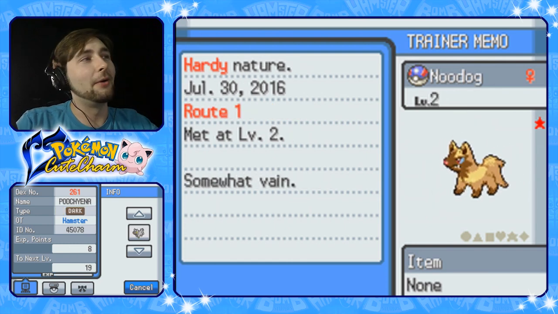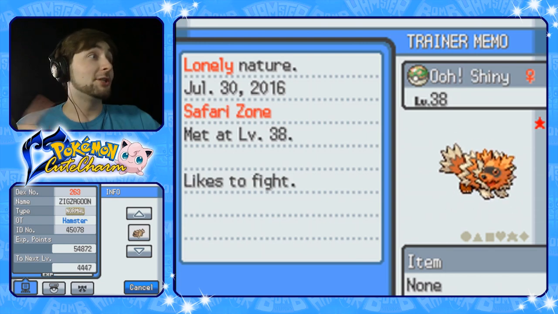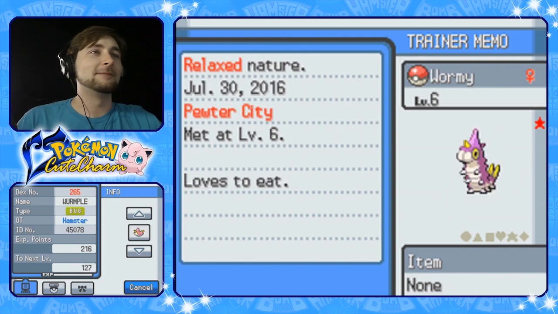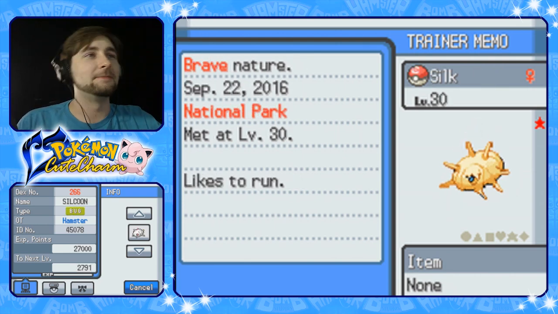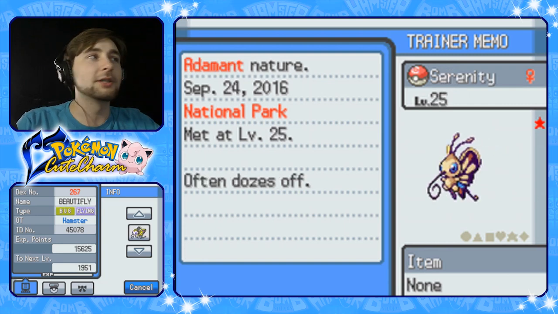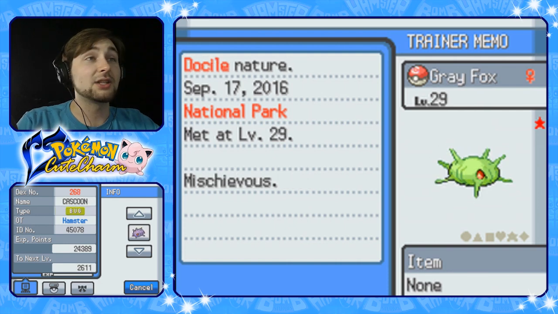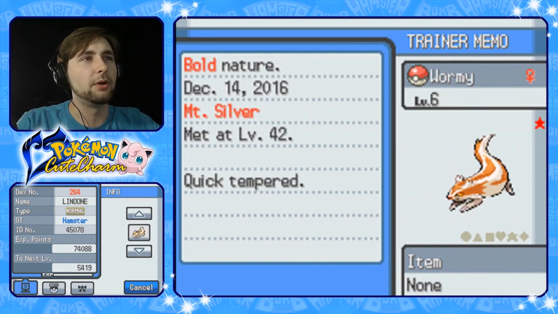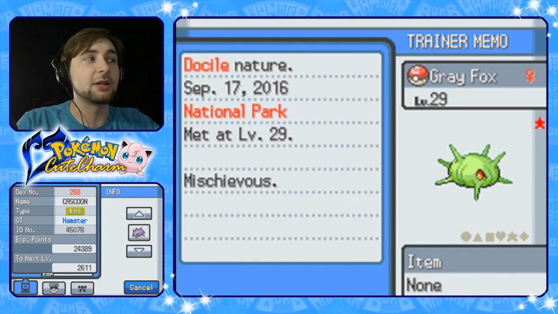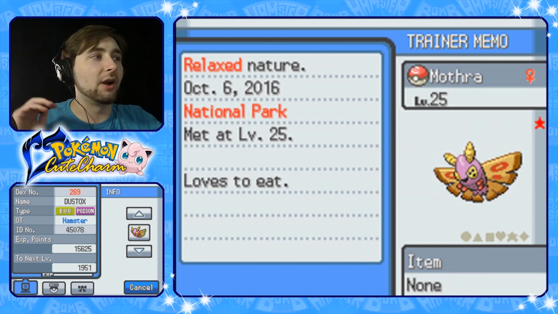New Dog, now we're in Hoenn. Our shiny Poochyena. Pup-Tart, our shiny Mightyena. Ooh, shiny Zigzagoon. Fluff, our shiny Linoone. Wormy, our shiny Wurmple. Silk, a National Park shiny Silcoon. And also National Park, Serenity, our shiny Beautifly. Nice. Actually, I think they're all National Parks. I don't know about the Wurmple. Was Wurmple? No, Wurmple was not. Wurmple was something else. Gray Fox, our shiny National Park Cascoon, and Mothra, our shiny National Park Dustox.